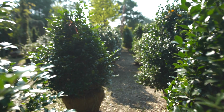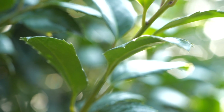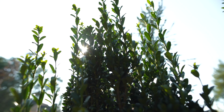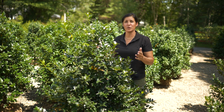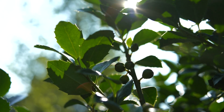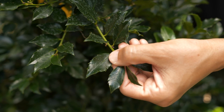There are over 480 species of Ilex, the Latin name for holly. They are a large and diverse group that ranges from small shrubs to tall trees, so there are many options. This is Ilex meservae, also known as blue holly. It's what you think of when you think of a classic holly. It produces those brilliant red berries in the fall, and it has these deep blue-green leaves.